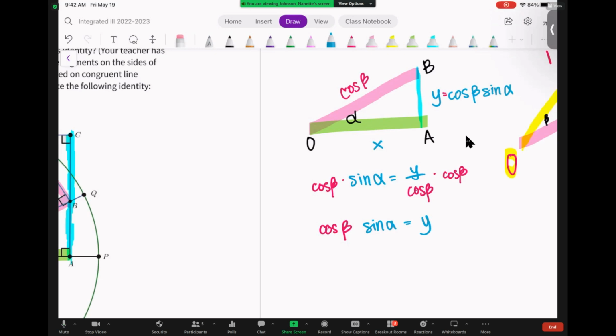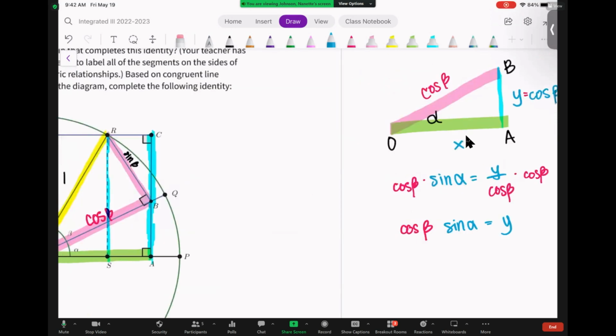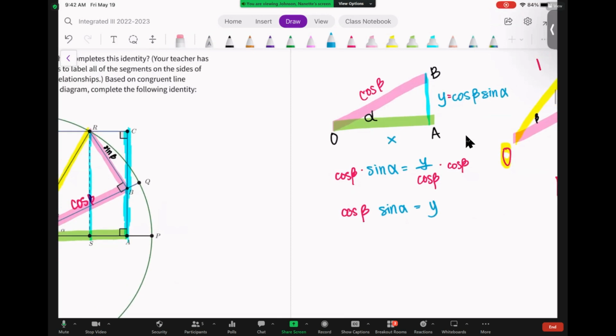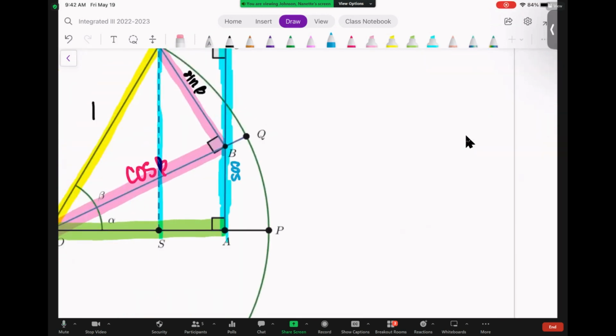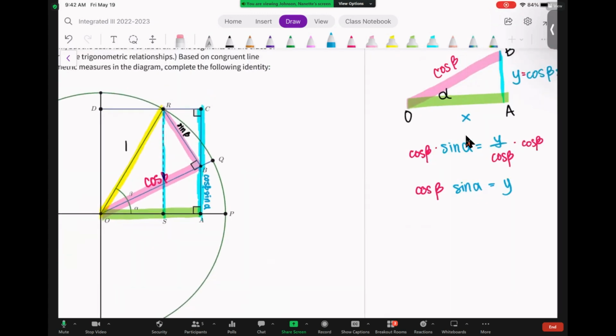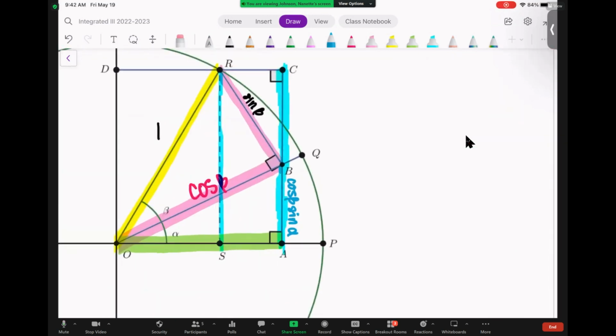Okay, so I'm going to write that here along this side because that's what it is. Uh-oh, what is it? It is cosine beta sine alpha. So this is cosine beta sine alpha. I hope I got it right. Cosine beta sine alpha. I did. Okay. So I'll be making that bigger and bigger. Sorry, my iPad is on a bunch of papers. Every time I turn it, it's making noise. Okay. All right. So that's done.